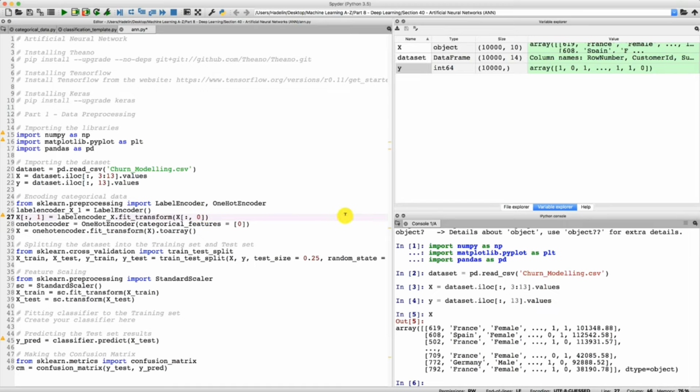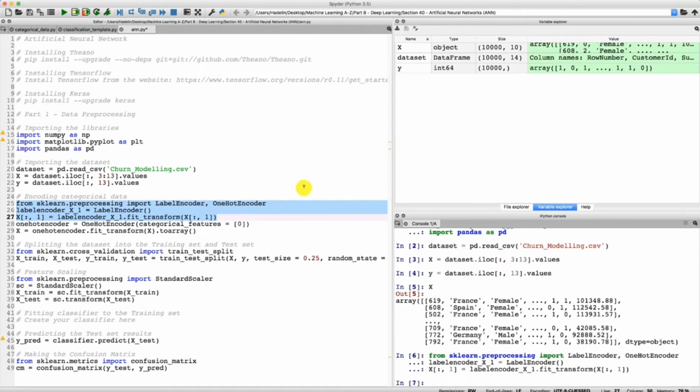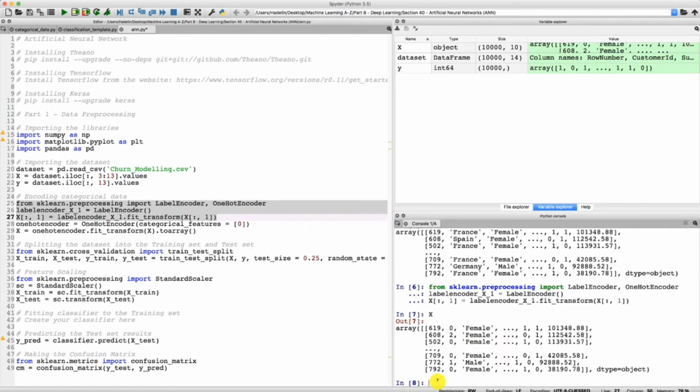All right, great. And same here. We replace 0 by 1. All right, good. Let's not forget to add this underscore 1 here to take this object created here. And so I'm going to select these three lines here, and this will convert the strings into three numbers. All right, so well executed. Now let's have a look at X. Here we go, and that's it. So as you can see, France became 0, Spain became 2, and Germany became 1.